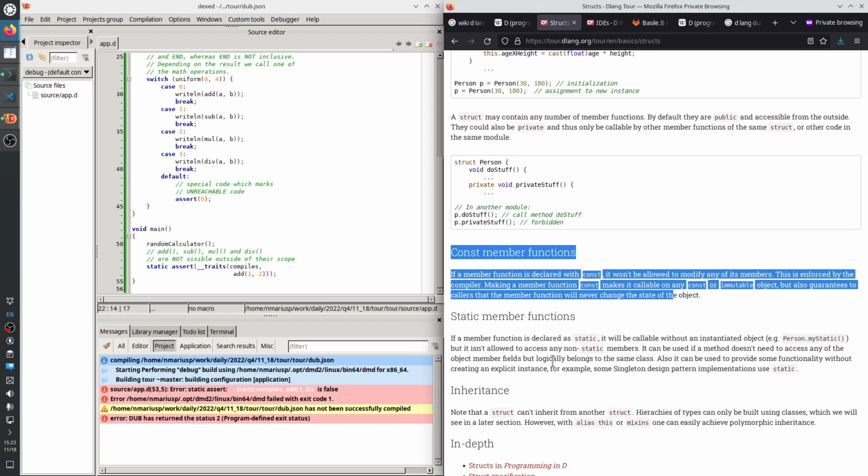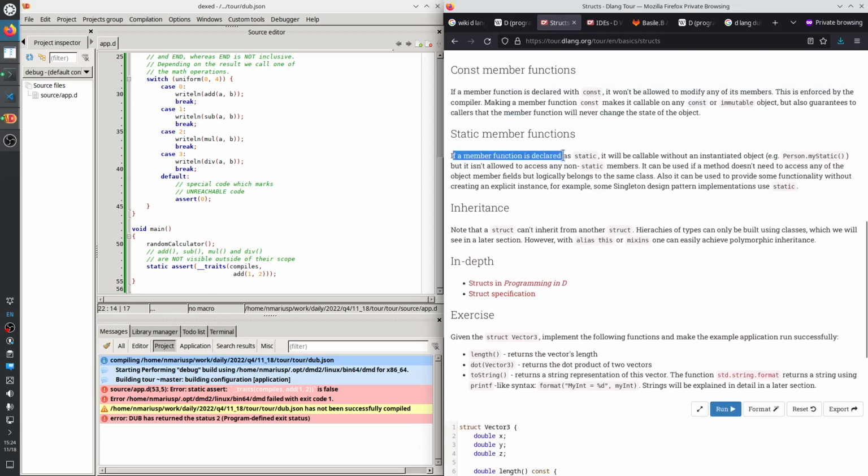If you have a member function that's declared with const, it cannot edit anything in this, the parameter that it receives, and also just that. So the member function will never change the state of the object. You can have const objects or immutable objects. If the function is const, it will not modify this. Okay.